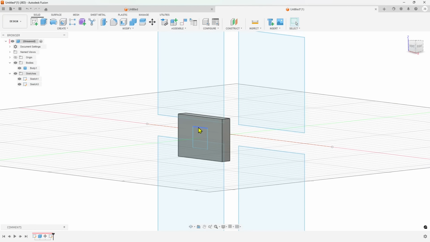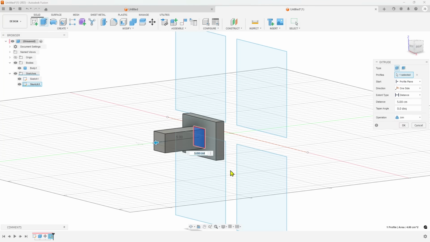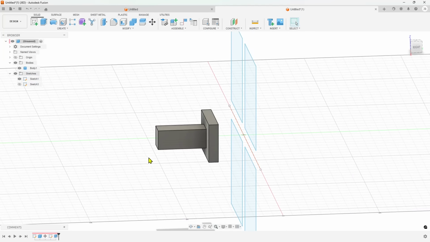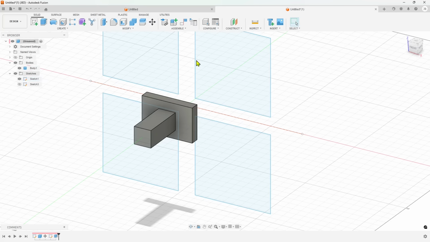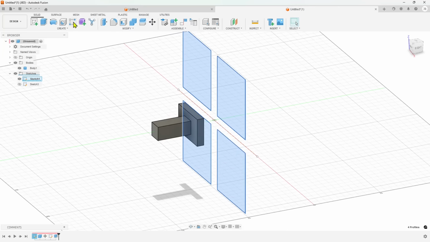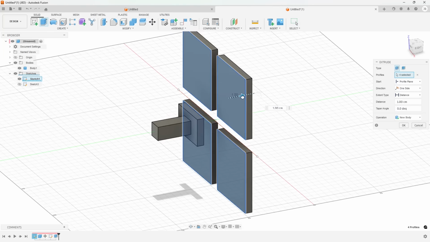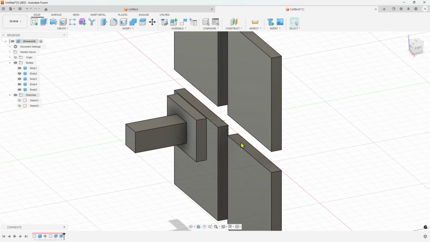So finish. Again, if you're having problems with the basic steps, check the Fusion video course. So I'm going to push this, okay, out. So this is a single piece connecting to a column. I'm not going to create the column. It's just to, you know, make an example. So to hold these 4 panels, which I'm going to quickly extrude, there you go. Okay, I need 4 pieces right here, right?